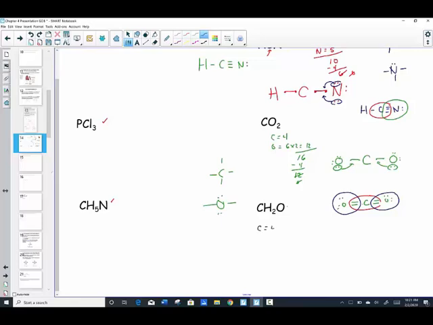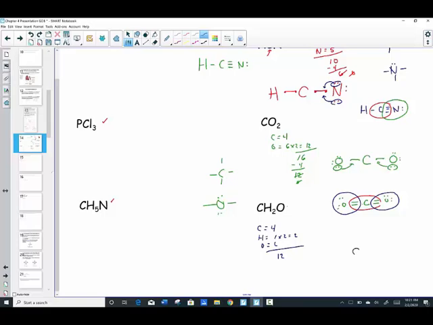Carbon lives in group 4A, which is going to contribute 4 electrons. Hydrogen lives in group 1A. Each one of those hydrogens contributes an electron. We'll have 2 coming from hydrogen. And then oxygen, of course, in group 6A has 6 valence electrons. That's 6 and 6, that makes 12 dots. No more, no less, we get to use 12 valence electrons.